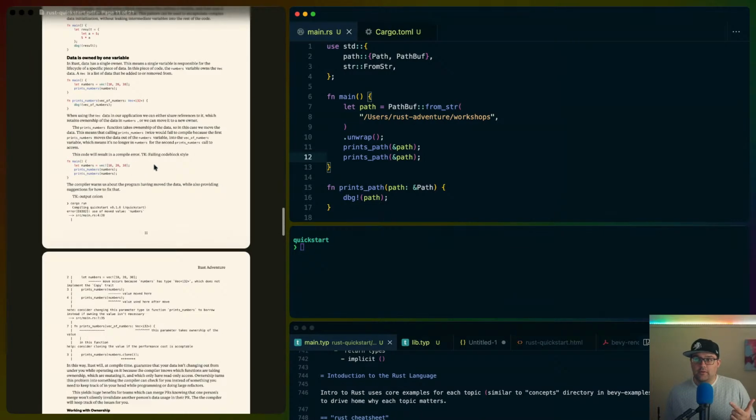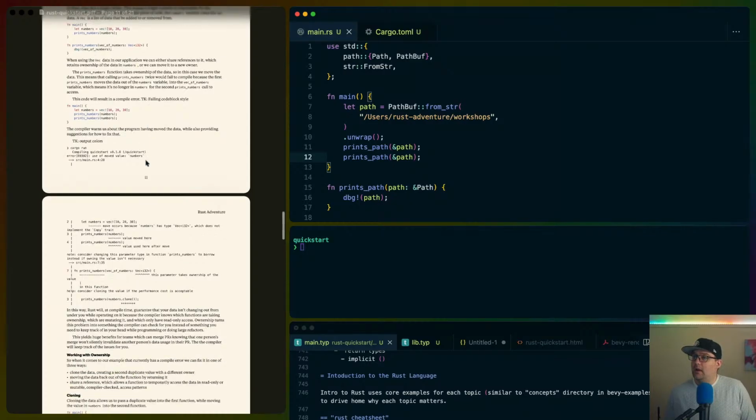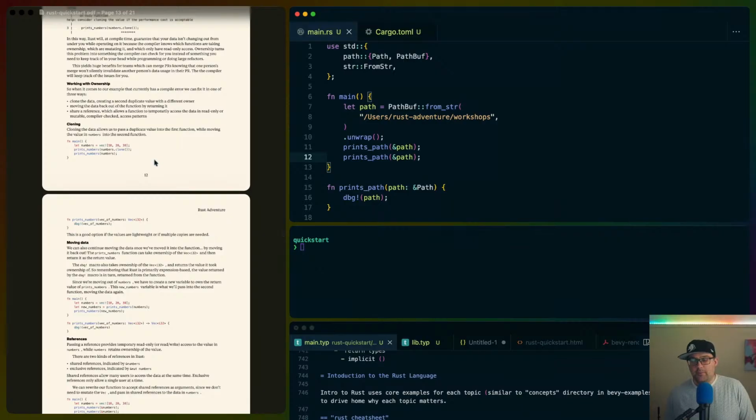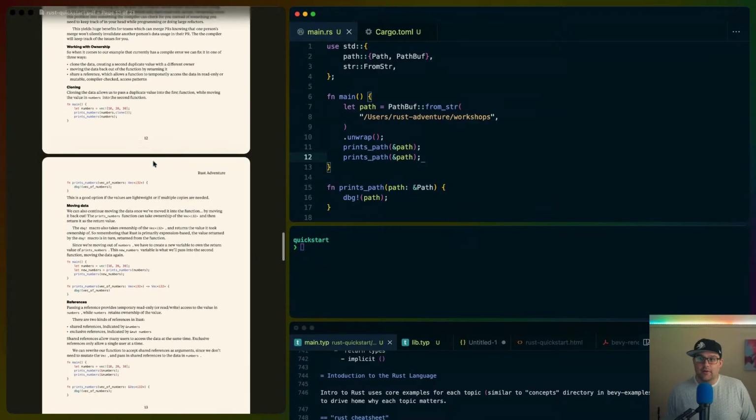We then jump right into ownership, which we then cover with a couple of different examples. And how do you work with ownership? You can clone stuff. You can move the ownership around. A single variable owns that data, so you can just keep giving it to a new variable or a new function or whatever. Or you can use references. So it's like use references, use cloning, or move the data.